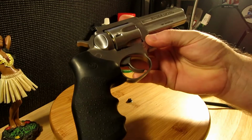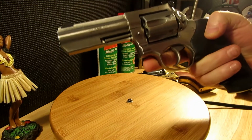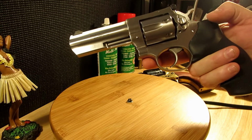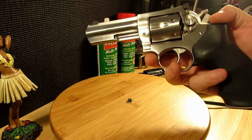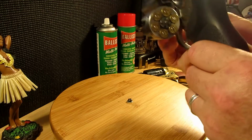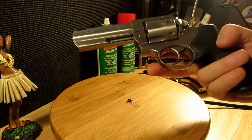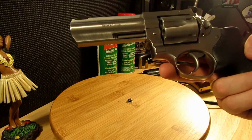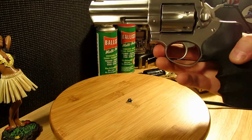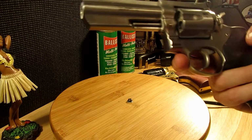Here's number 2, the GP100. And this is an awesome gun. This was my first Ruger revolver that I purchased. And this one's kept loaded, because it's a gun that's always handy to pick up in the home. Don't really take it out as a truck gun, but it would make an awesome truck gun.